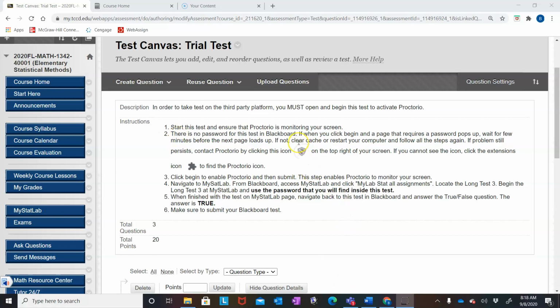All they need to do is clear their cache or restart their computer, and if that doesn't work, I would instruct them to contact Proctorio by clicking on this icon in the exam page and start a chat from there. A representative would help them access the test.